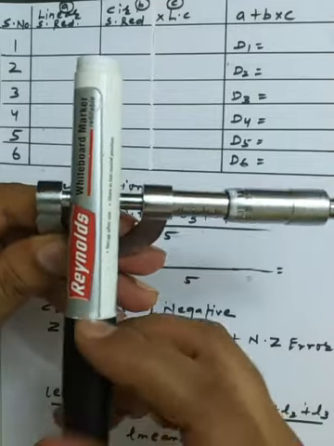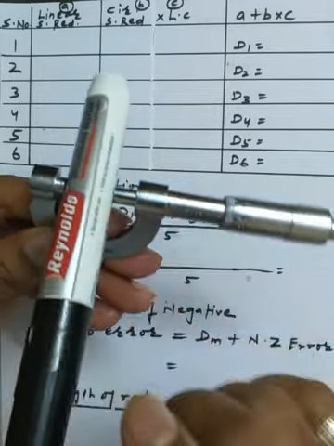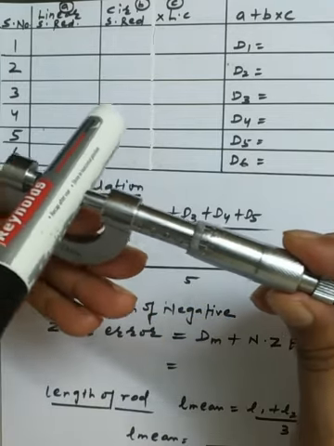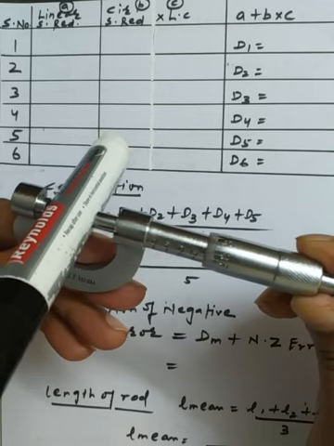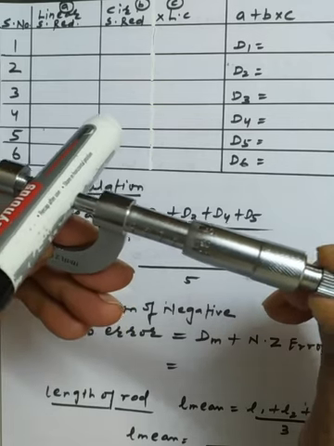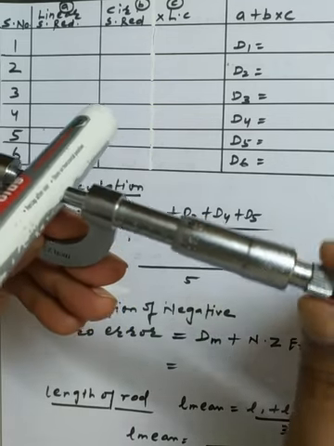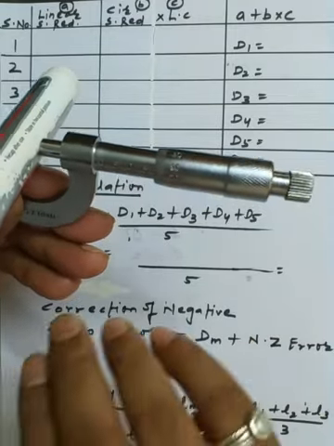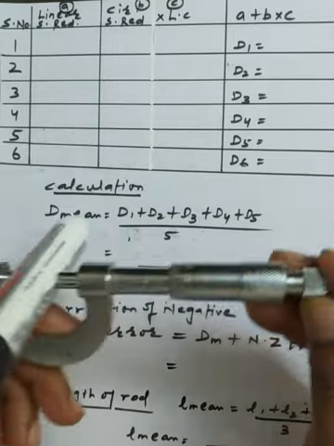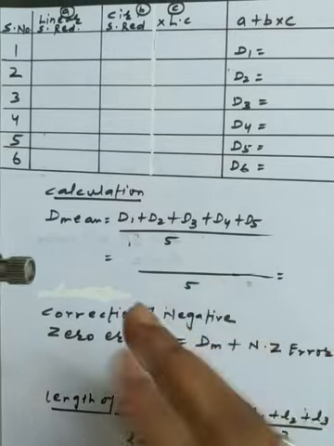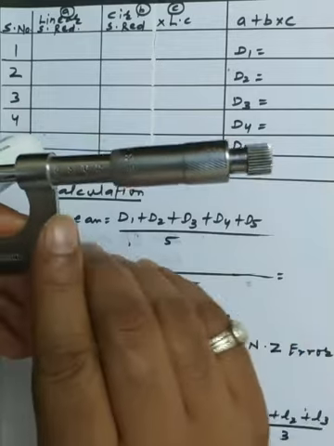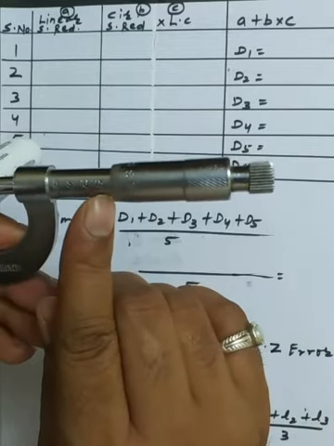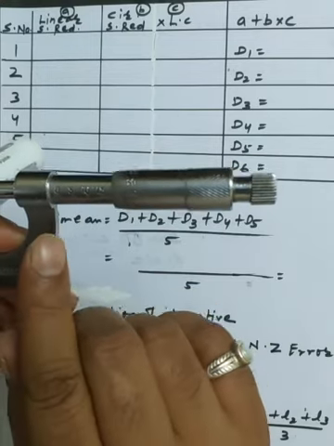Now one object or rod which I have taken, and for it I want to measure the diameter. So I am fixing it inside the jaws and finally twisting this screw. Okay, so this is the complete fixing of the rod in the screw gauge. Now I have to choose two readings. First is the linear scale reading or main scale reading. So I am asking how many divisions there are, that coincide the circular scale with the main scale.